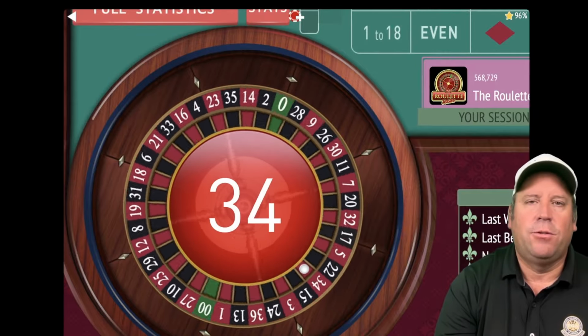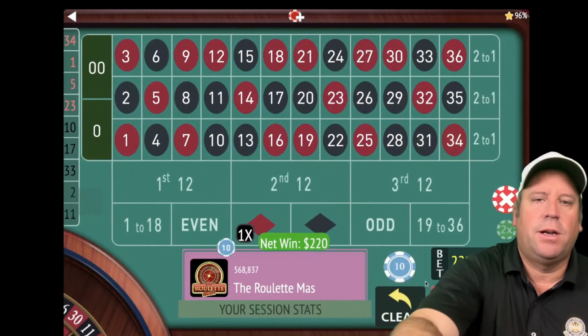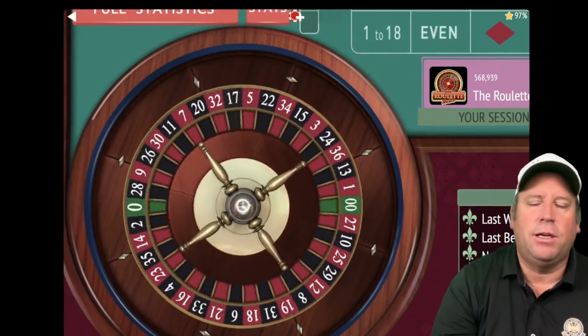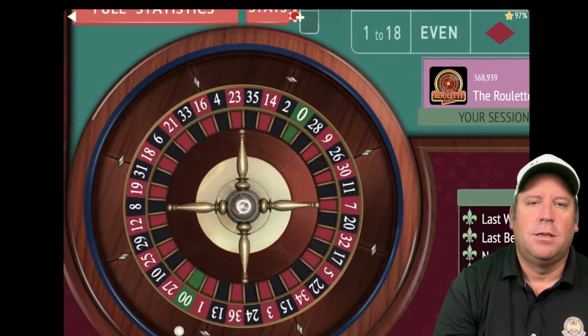That's another win, 34 red. That's what we needed, was a color streak the other direction. Now we're minus 310. Let's go up again. Now we're at 230. Here we go.